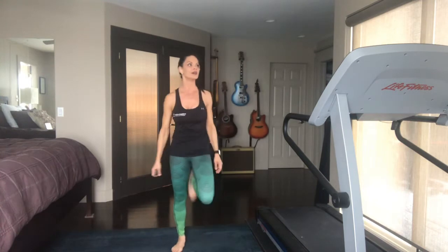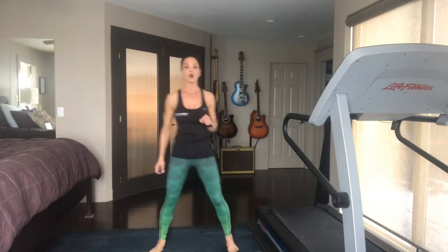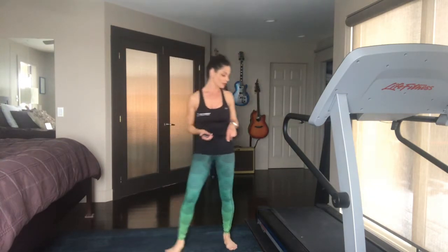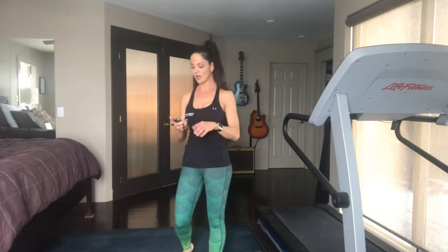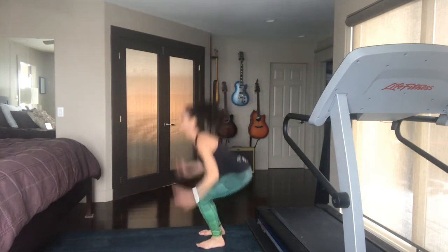12 minutes. All right, so we're gonna pick up the pace a little bit so you can get through that whole set of cardio before we get onto our strength training. So are you ready? It's 1 minute overhead reaches to the floor touches. Get ready, feet are hip distance apart in 3, 2, 1, reach overhead, squat it down.